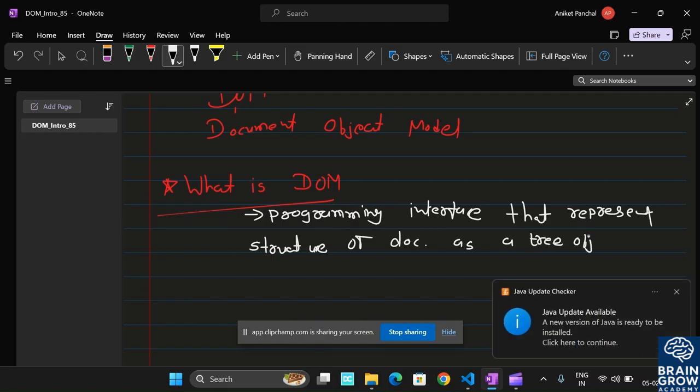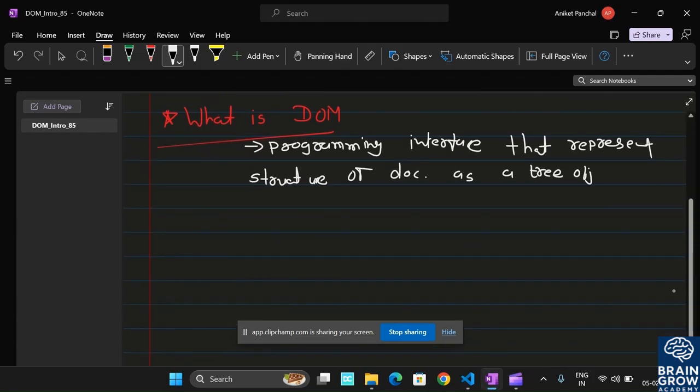We will discuss what the tree structure of our DOM is, and it enables dynamic modification of the document structure.